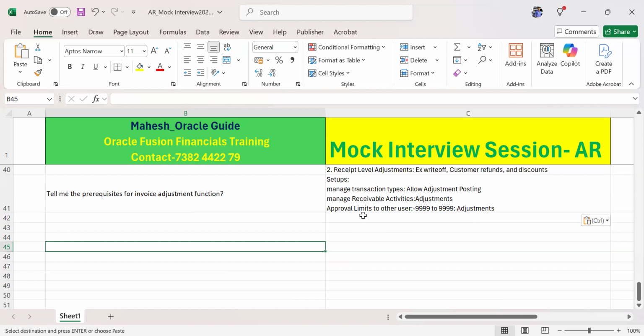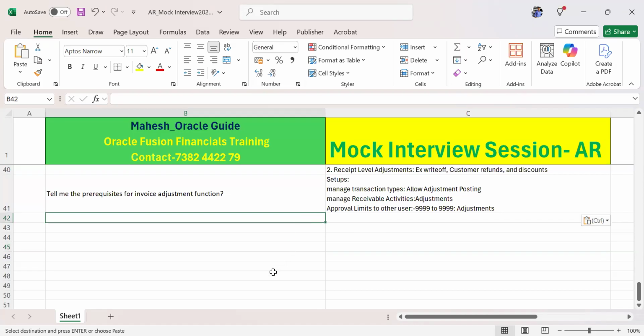So in Oracle Fusion, can I approve the same adjustment that I created? The same user cannot approve it. Can I create approval limits for my own user? Yes, we can create them, but we cannot approve.